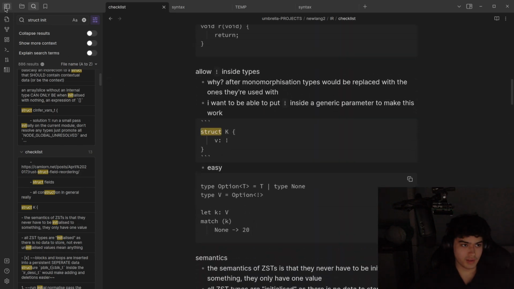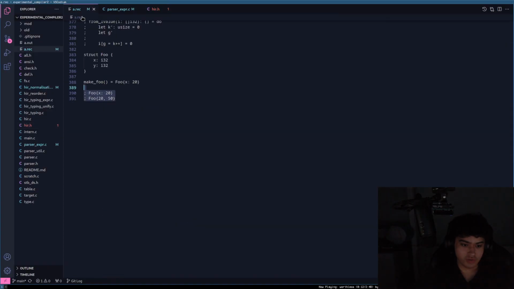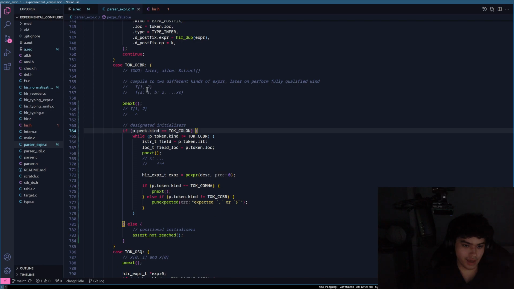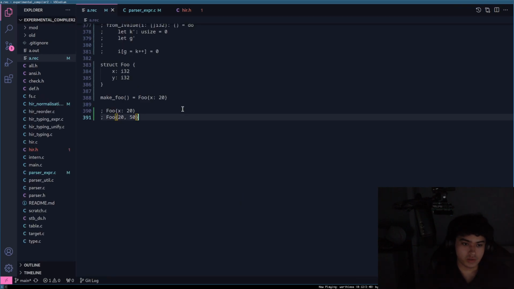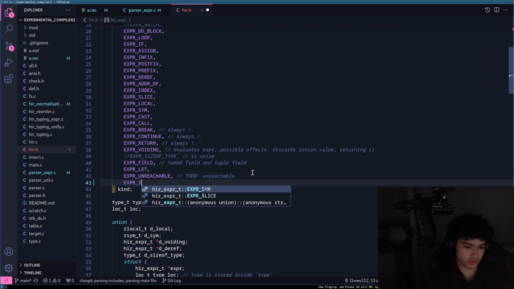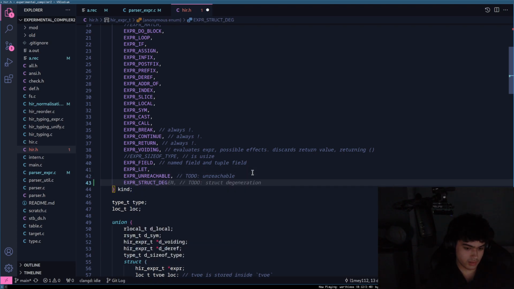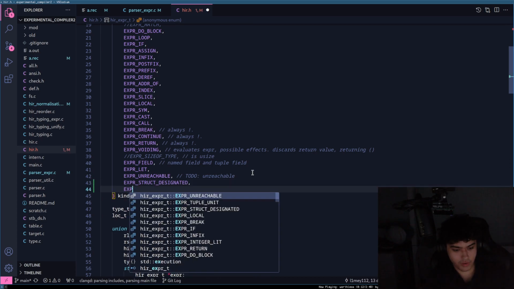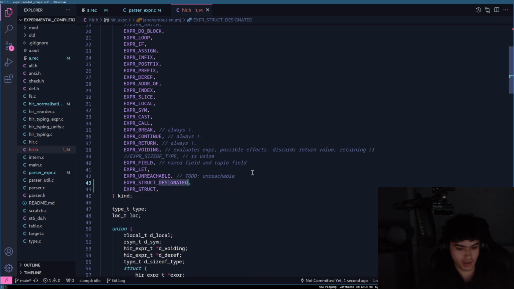All right, figured it out. So how are we going to represent structs? There's two ways: you either have positional initializers or designated initializers. So let's go here. I think we're going to have expr struct desig, for designated, and then expr struct and expr struct positional.